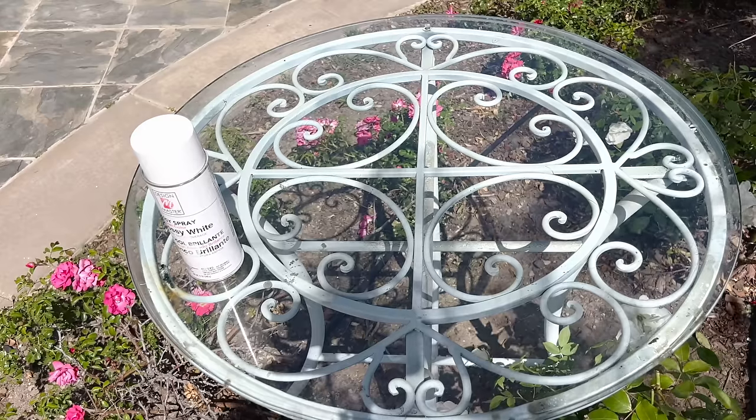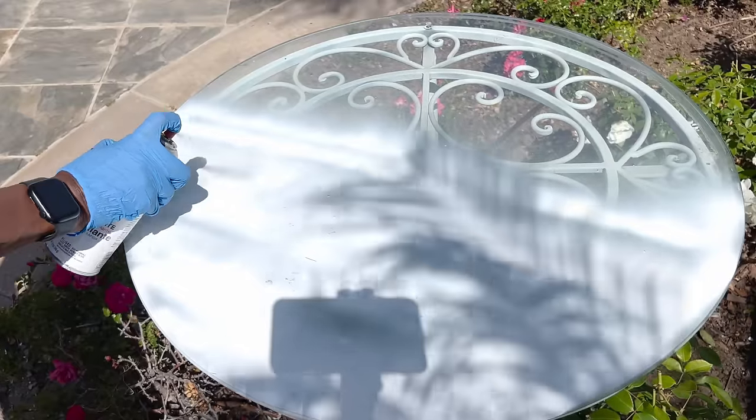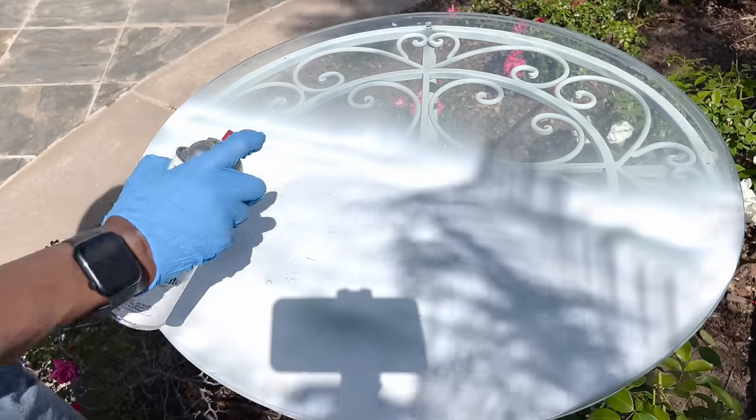Next, I decided to round out the space by placing the round tables at each end. The tables are a glass top, but it was a see-through glass top. I wanted to create as much white as possible, so I painted out the glass top. So that is that added texture of layers on top of layers, and it just extends my color palette.